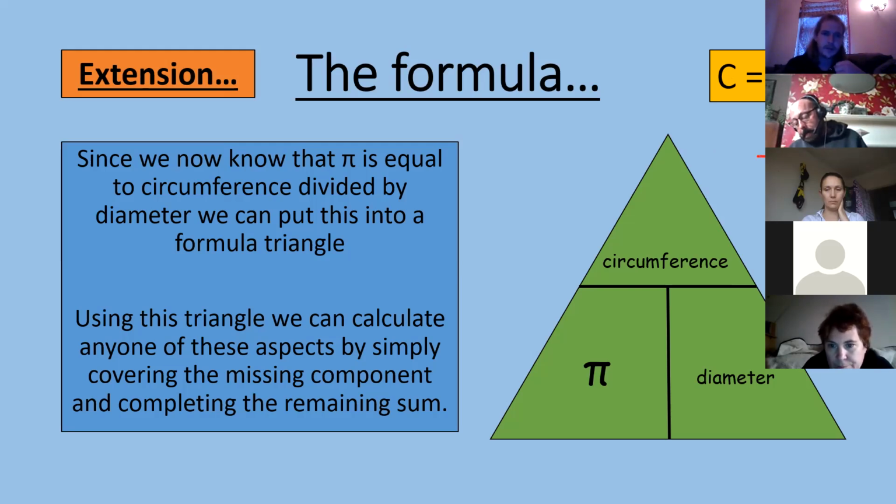And again, if we have a circle question where it's asking us to find the circumference and it's only given us a radius, we know that all we have to do is double that radius, and then we've got our diameter and we can work out our circumference from there. But some people might remember that one from school, so I thought I'd put that up as well.